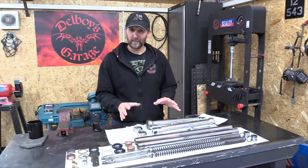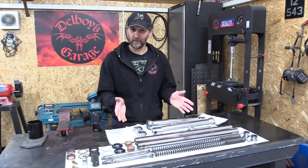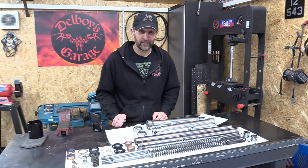Now, the great thing with a long-term project is there's always loads of stuff to do. So, while I'm waiting for the new internals to arrive for my forks, I can be getting on with something else.